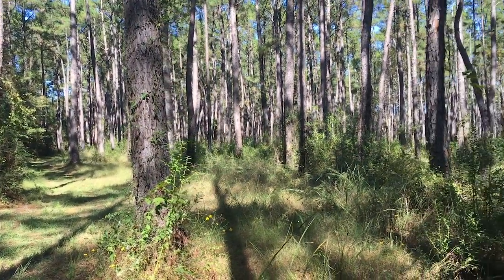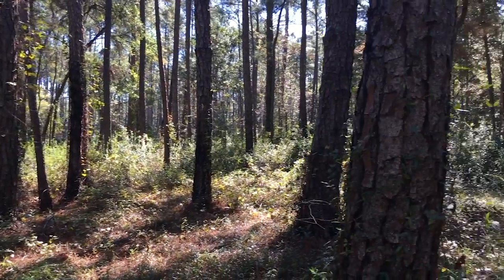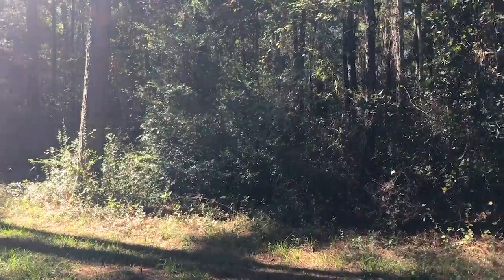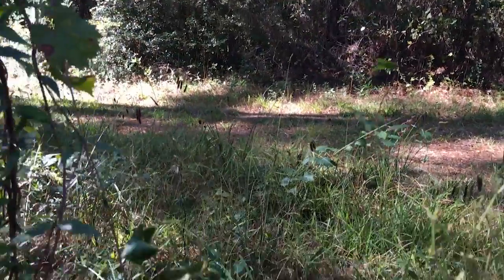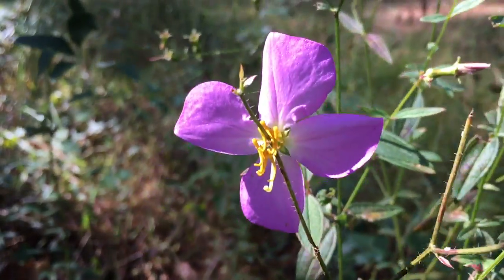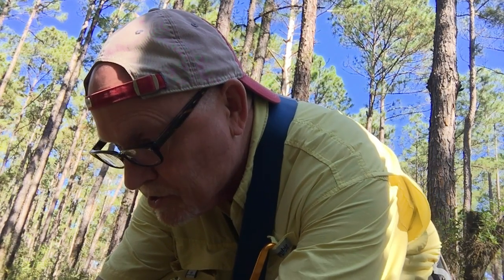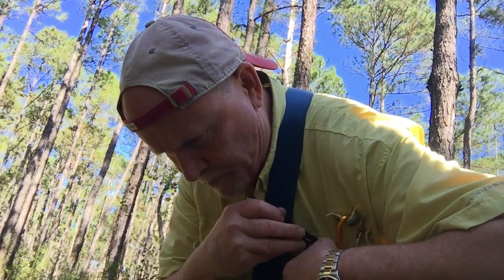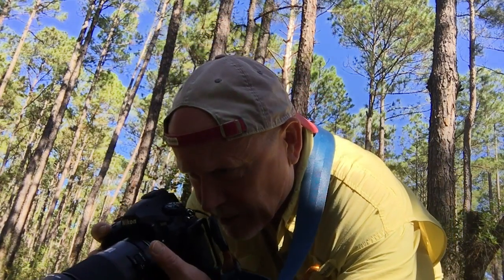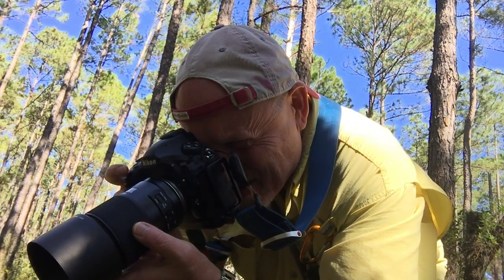This is my first stop and this area is just absolutely stunning — so unspoiled. As I was walking down the path I saw this little purple flower getting the sun obliquely. I think it'll make a pretty photograph. So we'll start out with the full-frame camera. I'm going to bend a couple of branches out of the way — there's a spider on the purple plant. Let's see if we can get a decent frame of that. Actually, that's not a spider — that is an assassin bug on that plant.